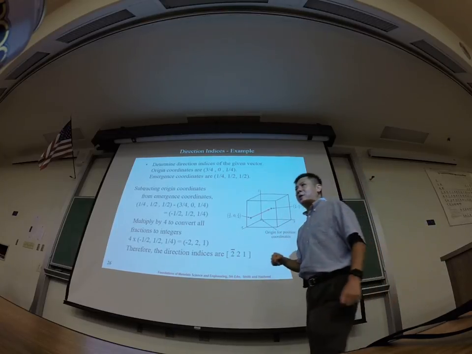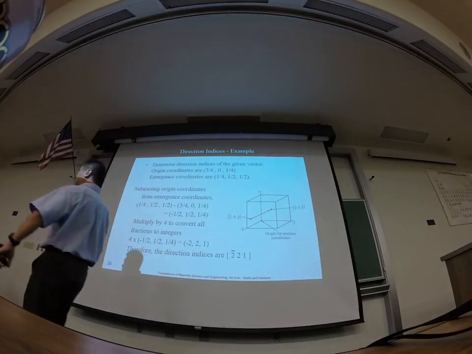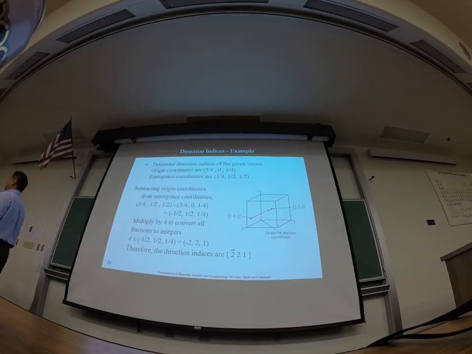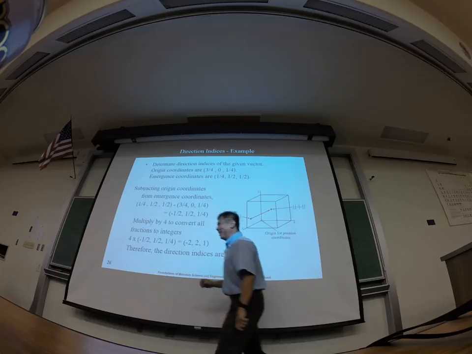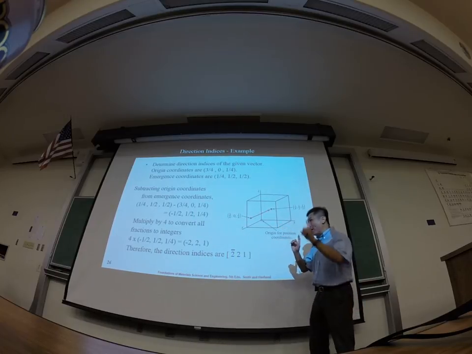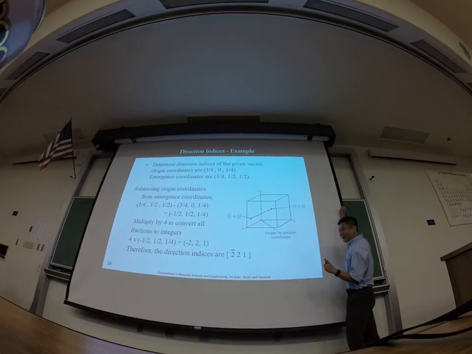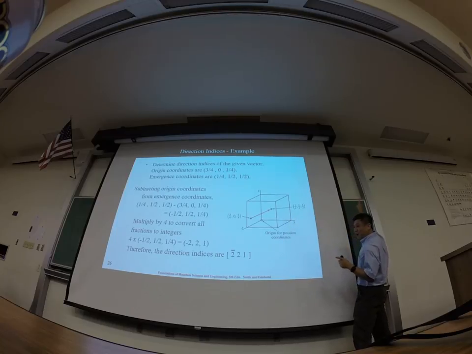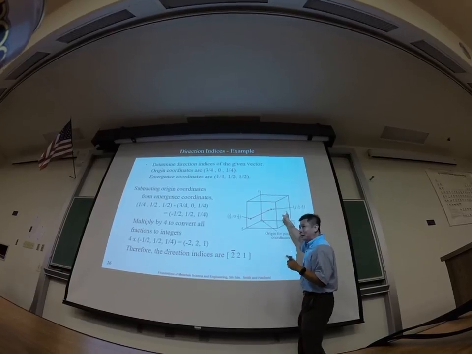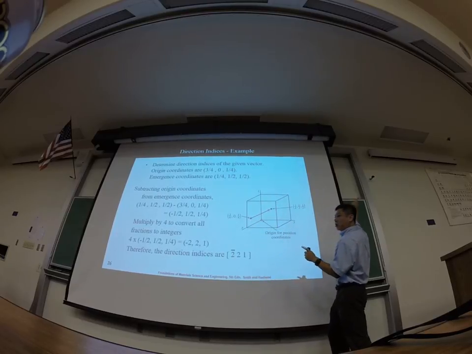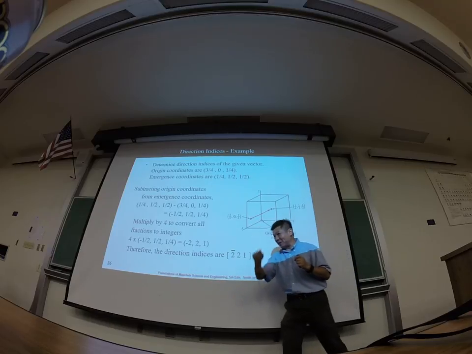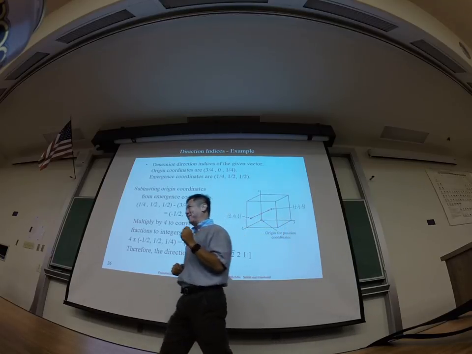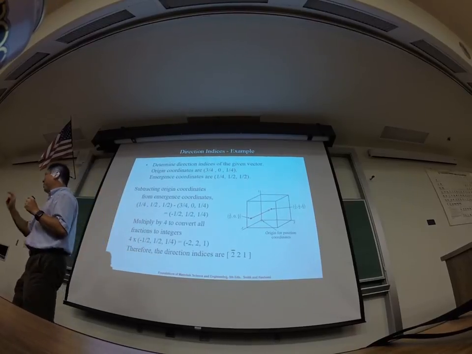So how about the small number? What if you wanted to go 1/10 of a unit in the x direction? At that point, you would immediately multiply by 10. True, yes, 10. But don't forget that one. When you consider that case, we do not consider the endpoint as that. We consider the endpoint as where this vector intersects your basic cell. That will be smaller. Think about that. That's my point. That will be smaller, right?